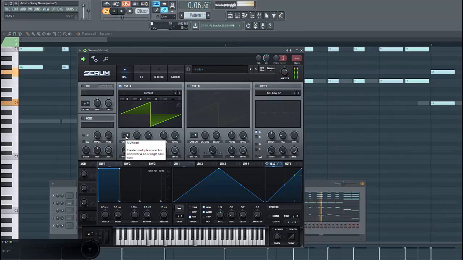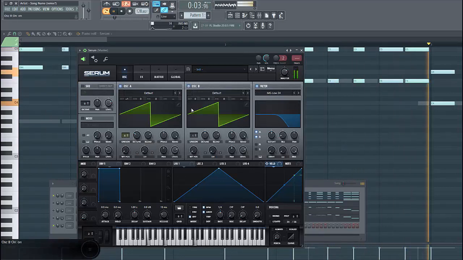Also the A is going to be a saw wave. Put up an octave, 6 unisons. A little bit of detune. Name of the filter, Note 24. Name also the B, saw wave as well. We're going to put it up to 3 unisons, just like this. Then shape envelope 1.